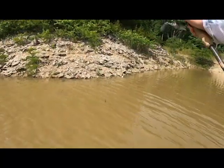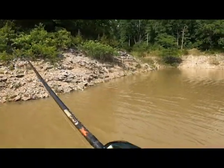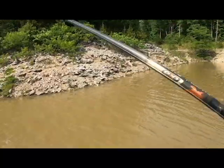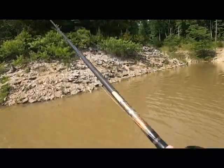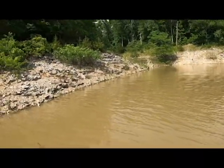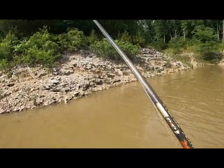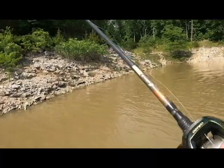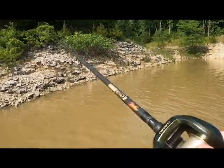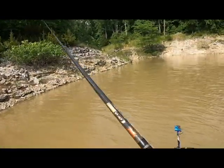Back mid-lake on Mark Twain Lake here, hitting one more pocket before we go in. Let's see, we've had two fish kind of following the same pattern. I feel like if we would have got out early, got an earlier start this morning, we would have had a really good day. But worst part of the day, heat of the day, bright, not quite bluebird skies, but bad conditions on a tough lake. I mean, about all you can ask for is to do as well as we did, especially considering we came out during the heat of the day.